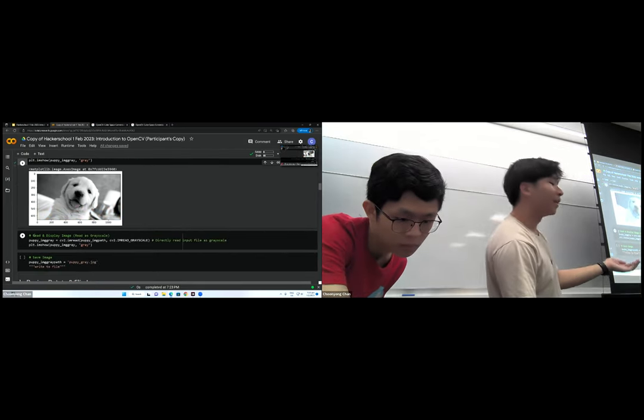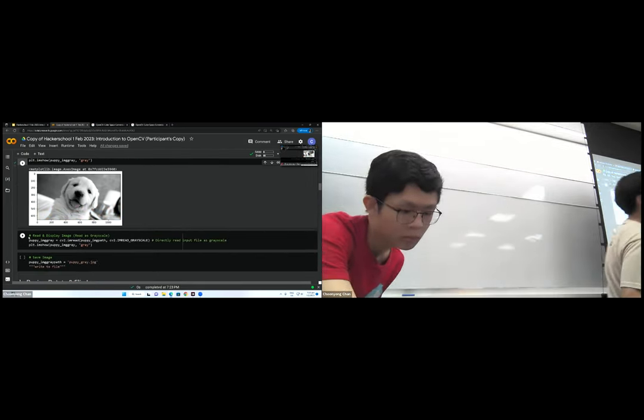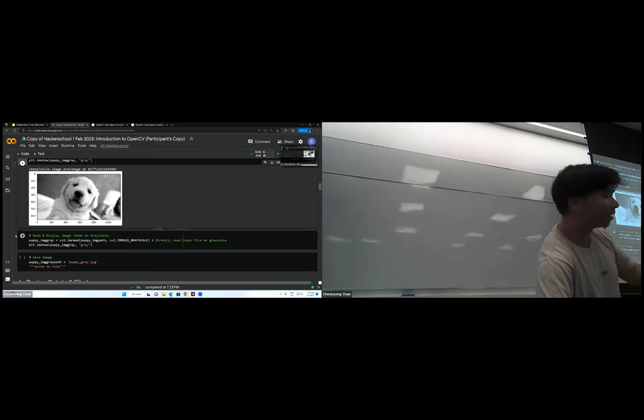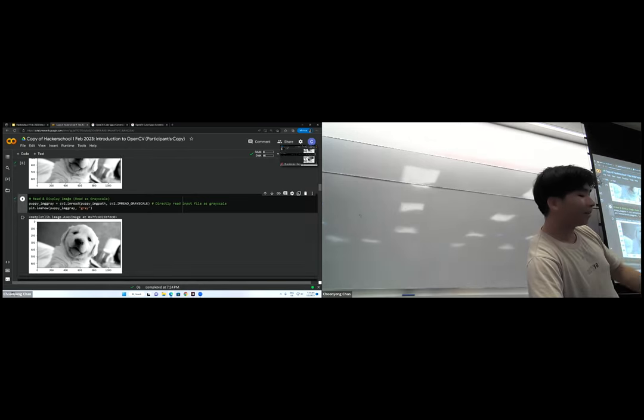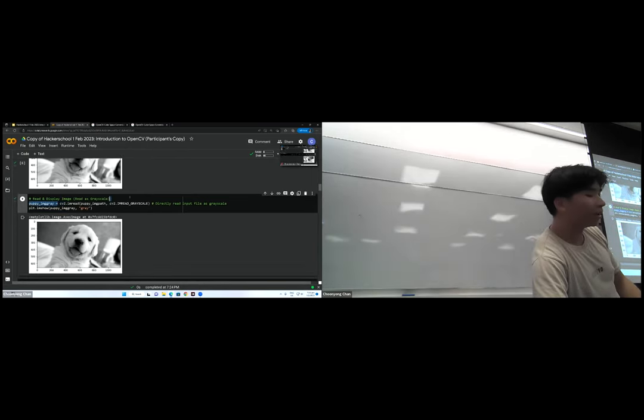And as we know in programming, sometimes there are different ways to do the same thing. So you could tell OpenCV to just read the image directly as grayscale, so we don't have to read then convert. We can just read it as grayscale straight away. So ta-da, right? Using read, we just put the color code directly.